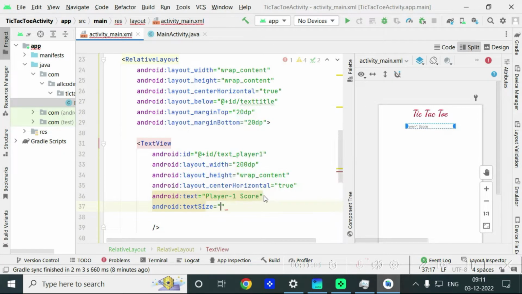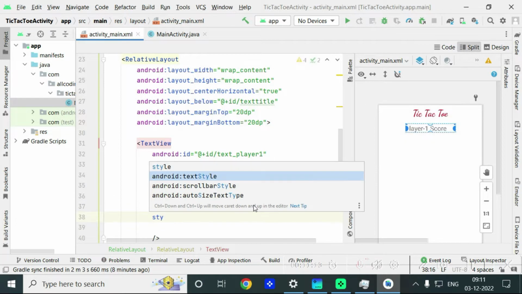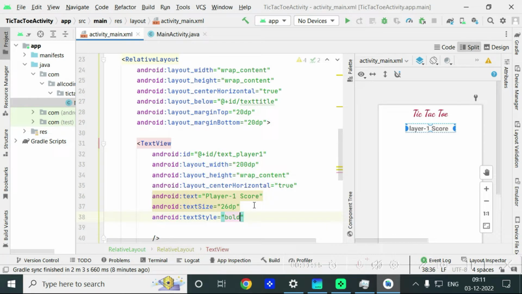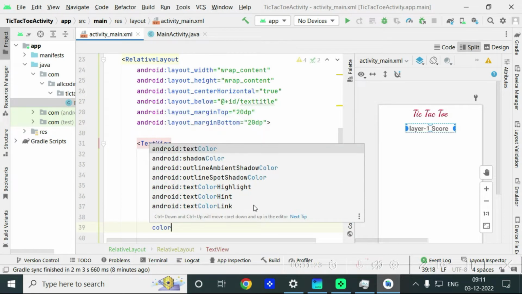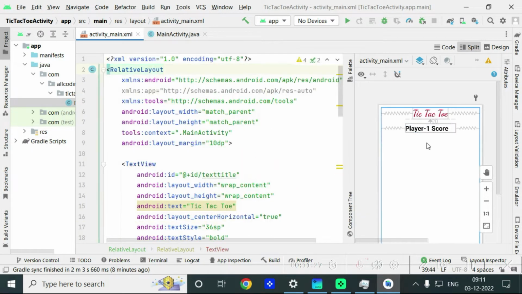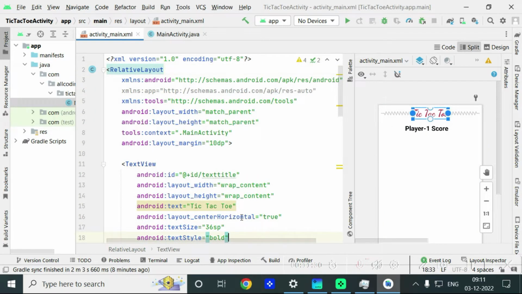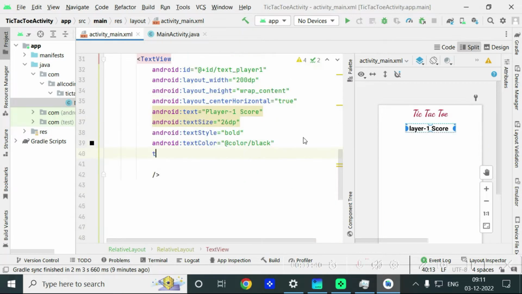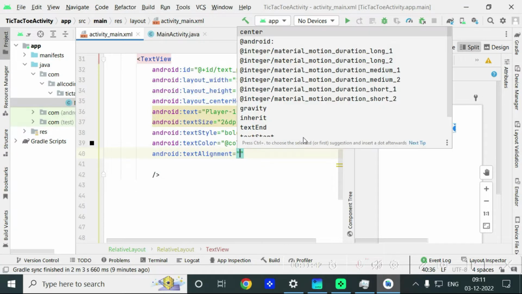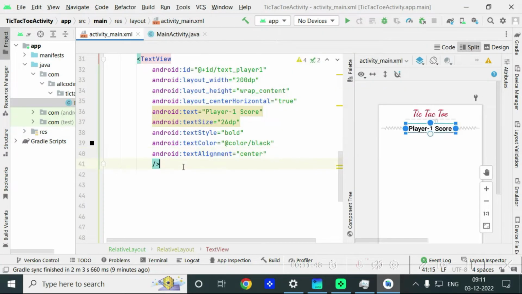Size will be bigger, so let's write 26 dp. Text style will be bold. Text color will be black. You can see the Player 1 score is coming properly. Text alignment is center. That's our text view.